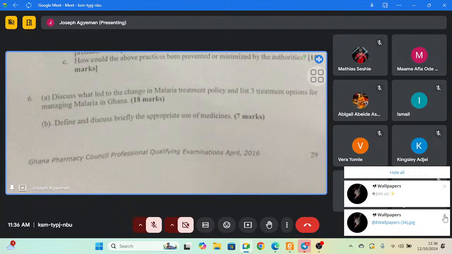So, what is left is how you are able to link it to what they've asked you. You've stated the point, but are you able to explain it in a way that will convince the examiner that, though you've stated the point, you've linked it to how it could be utilized to minimize the problem? That is what is left. But I always advise you as a candidate that if you have the chance to choose questions that demand straightforward answers, never choose a question that asks you to discuss.